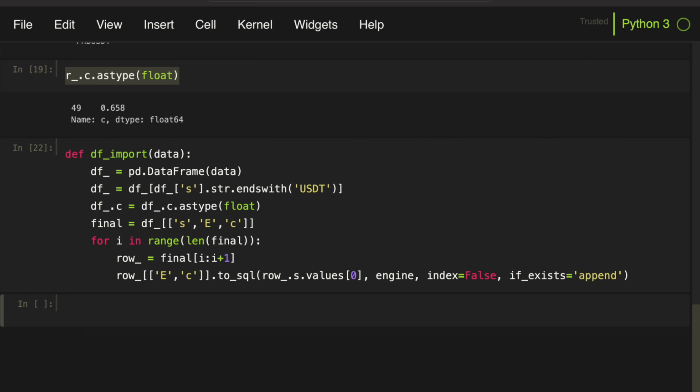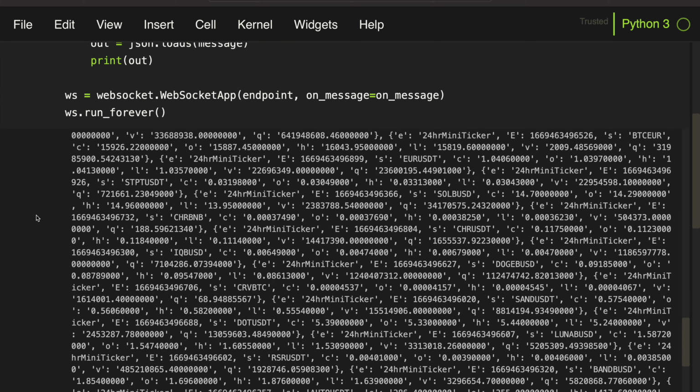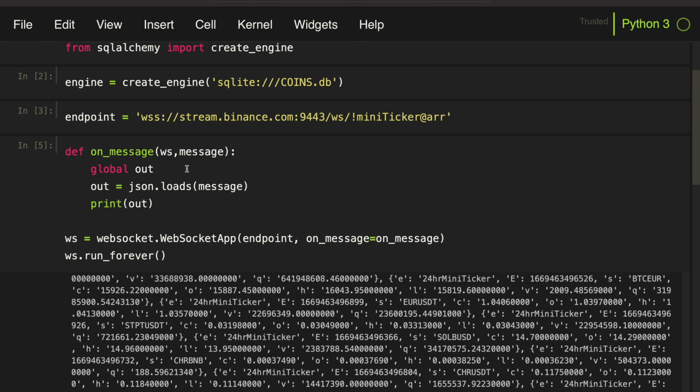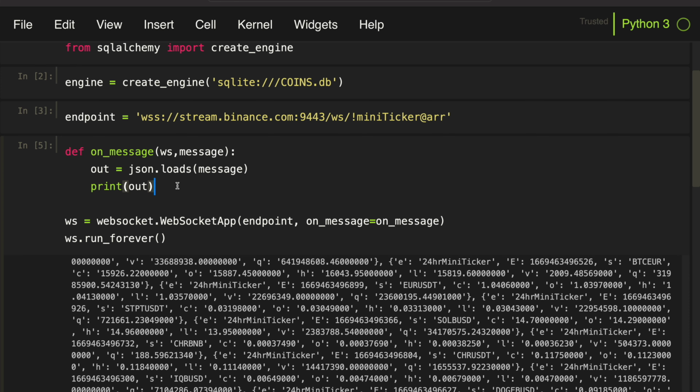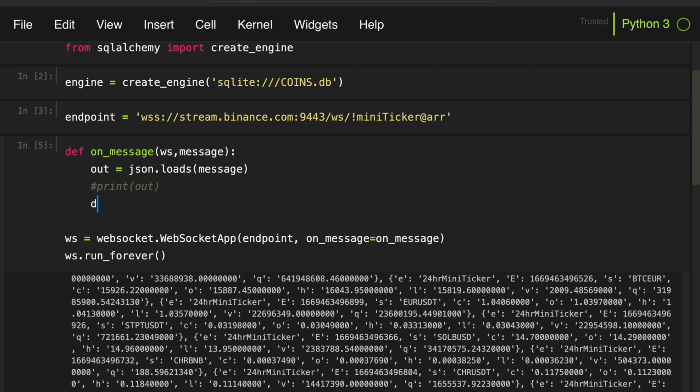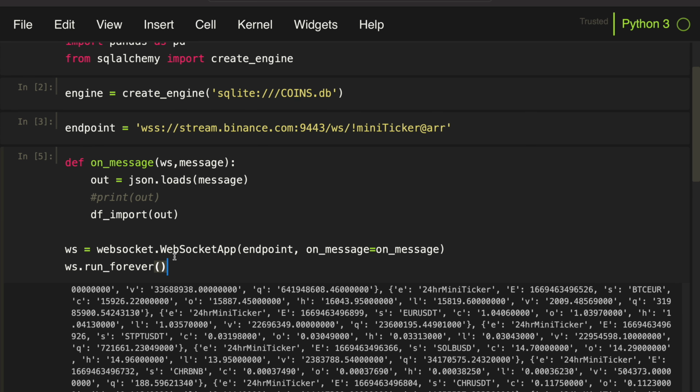All right, so let's integrate that into our WebSocket stream. So we don't need to have out here as a global variable anymore. We don't necessarily have to print out here, but we have to call the df import function on out, right? And now let's start the WebSocket stream.